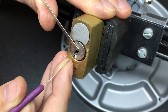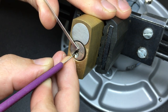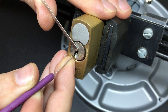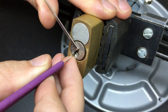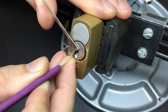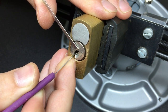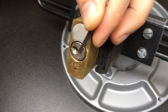Still feeling pin six — a bit of false set maybe. Pins five, four, three, two, pin one. Pin six again — actually felt like a bit of counter-rotation, like a spool. I'd love to know what's inside this thing. Going along the pins again, feeling on pin three now — absolutely nothing on pin three or pin two. A little click on pin one and a bit more core advancement. Feels like some serrated pins — I don't know any Lockwoods with serrated pins, which is a bit odd. Lots of counter-rotation on pin five. Pins six, five, four, three, two, one — and we're open! How strange, what an odd feeling lock.